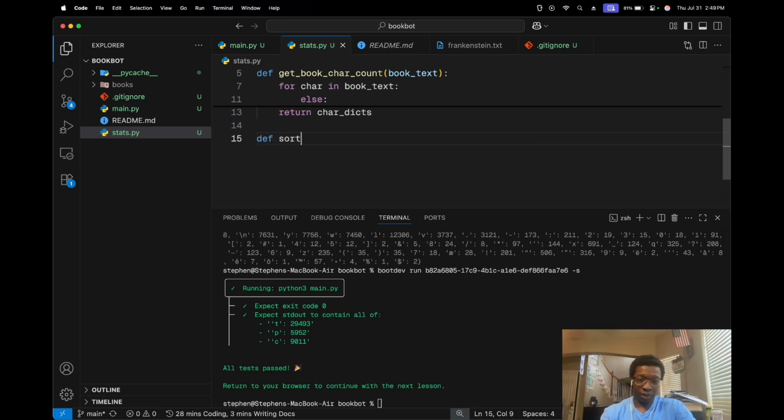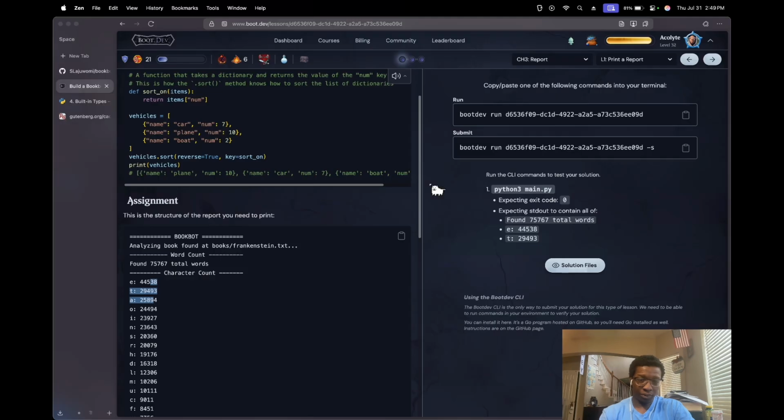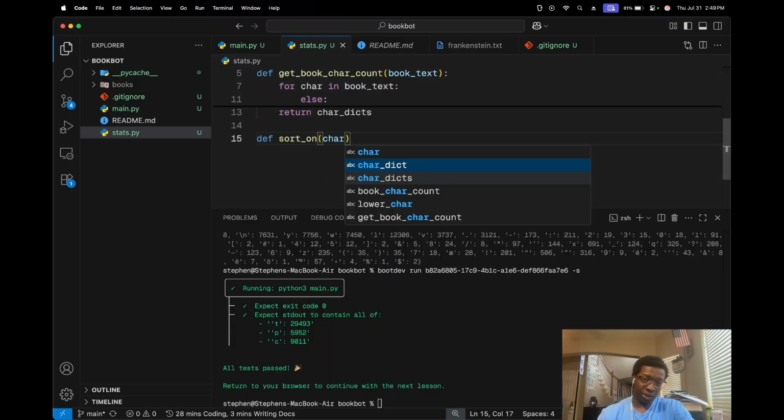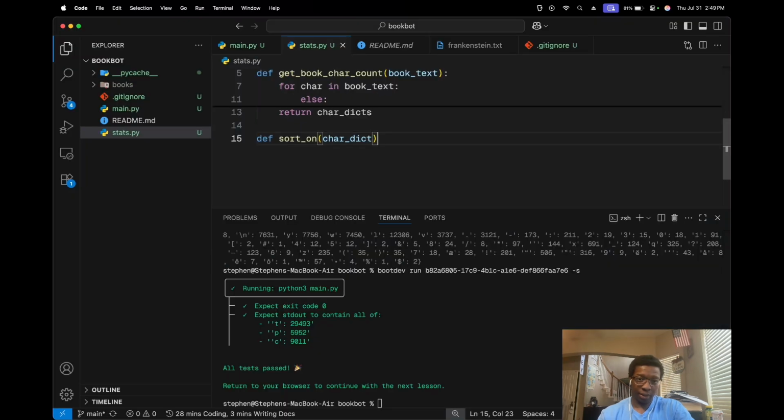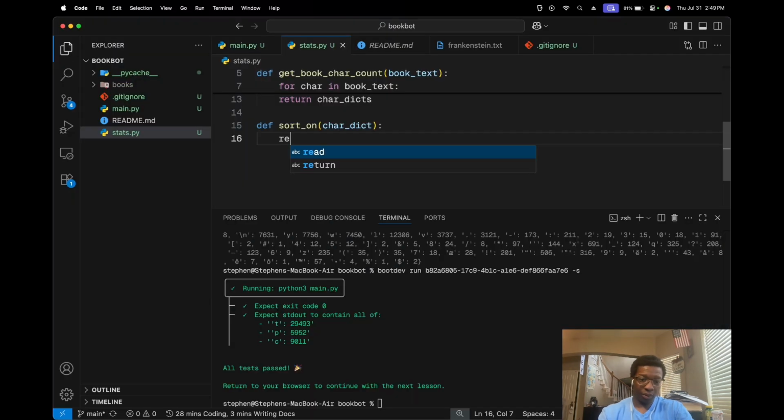Okay, so I think we need to find a sort on function. Send the character dictionary. Return character dictionary.